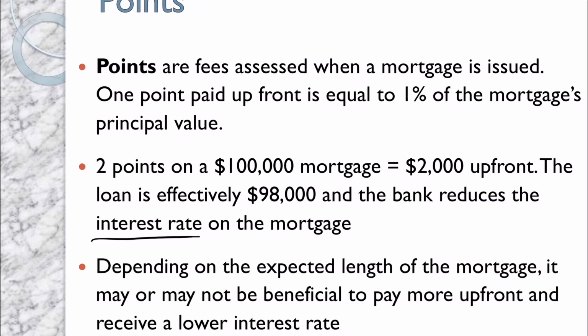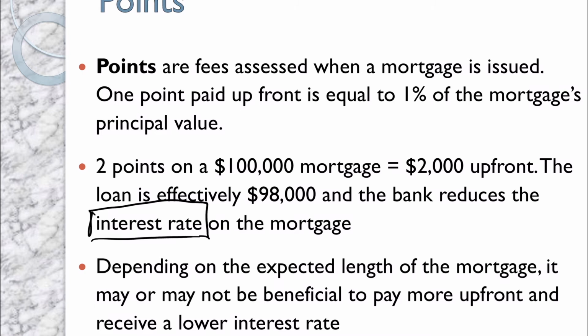Before I go into an example there, I just want to reiterate the difference between a point and a down payment. A down payment is some percentage of the value of the property, and it decreases the amount of the loan that you'll end up paying off. Whereas a point is an upfront payment that decreases the interest rate on the mortgage, but you still calculate your payment on the original mortgage amount. So hopefully that makes sense. If you have any questions, don't hesitate to reach out.